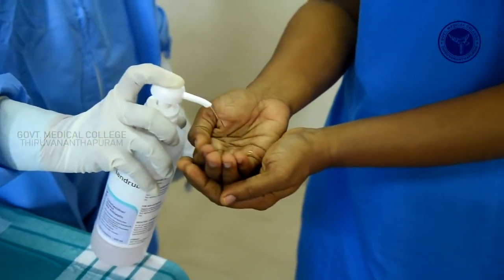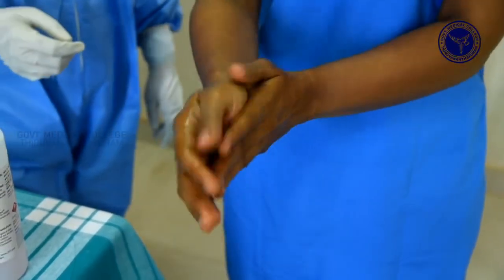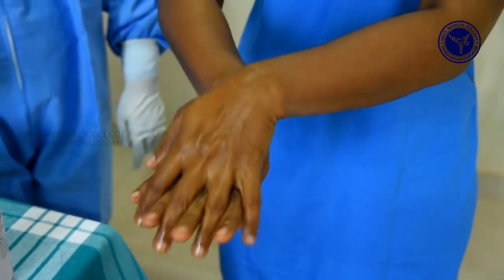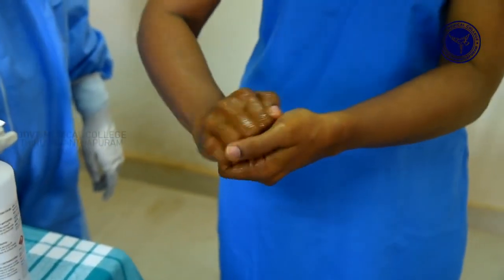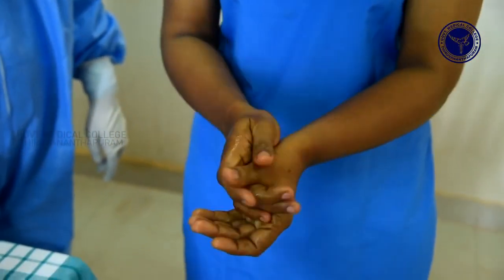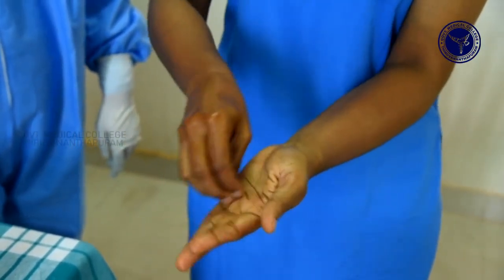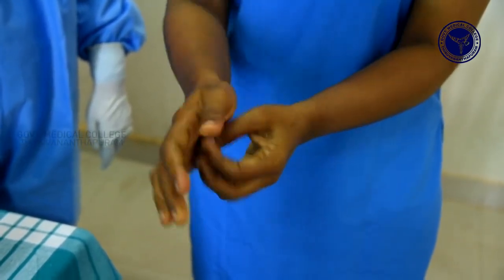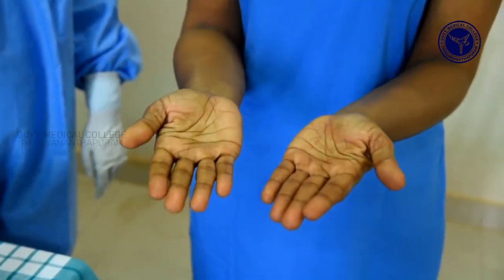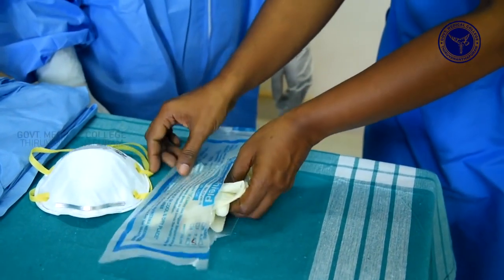Perform hand hygiene. Use alcohol based hand rub and allow to dry. Take 20 to 30 seconds for completing it. Put on inner gloves.